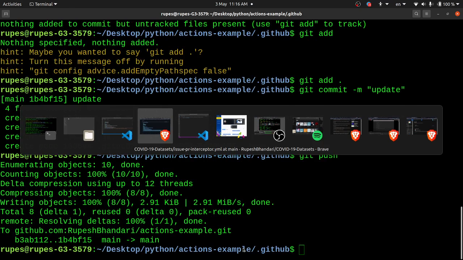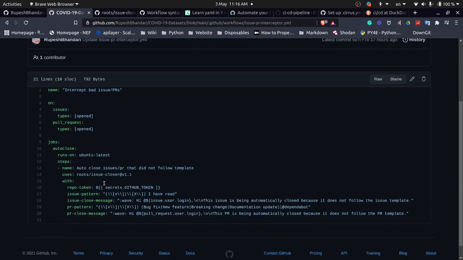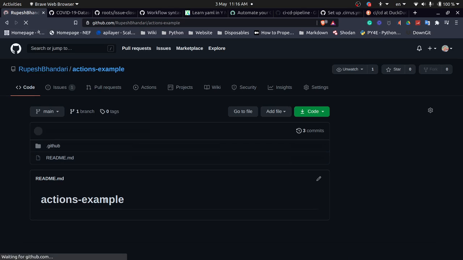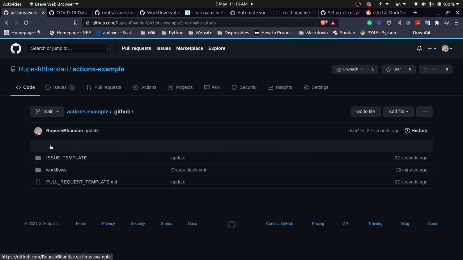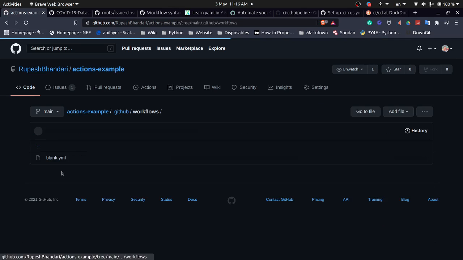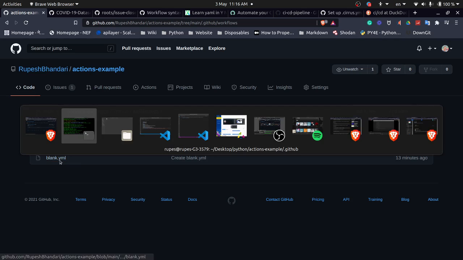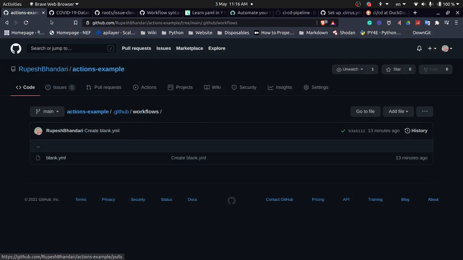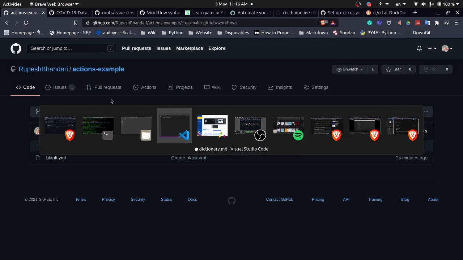Once that has happened, it won't get triggered right now, but if we have a look at it now, we should see it over here. So you see, the workflow is there, the template is also there, right? Okay, you know what I missed, I forgot to save this file, that's why. So now I have to push it again. Okay, so once that is also done, let's just do the same thing again.